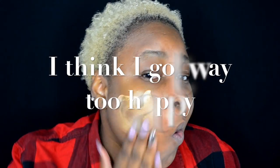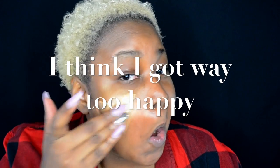So I'm gonna add more. Too much. Oh my god. No, I'm using my hands to apply this because I want to really see what effect it has with just hands. Because sometimes the tools, brushes and stuff like that, they take off some product. They don't give you all the product when you're using it. It will blend it properly, but it takes some of it. I really, really like the smell.